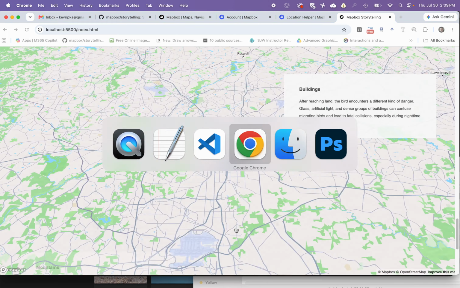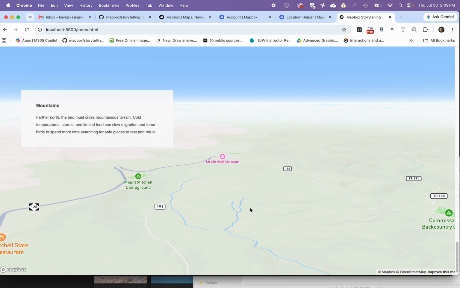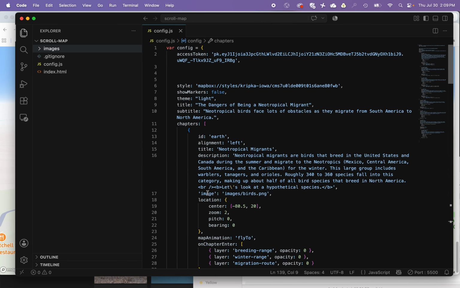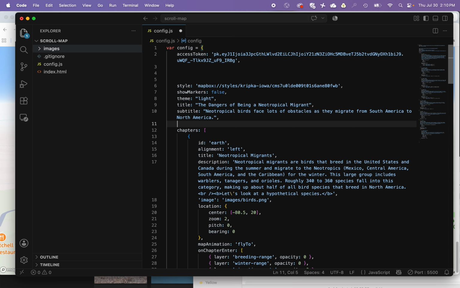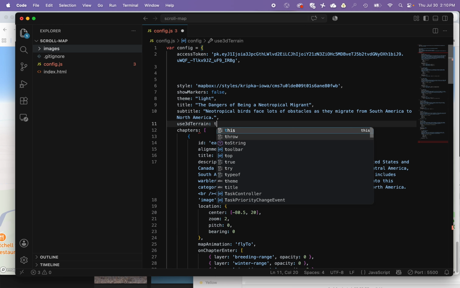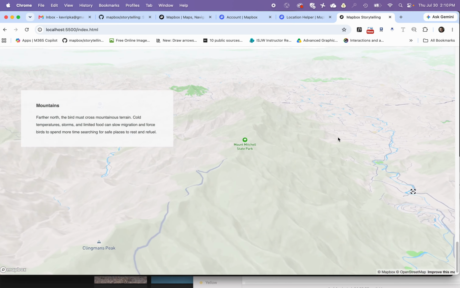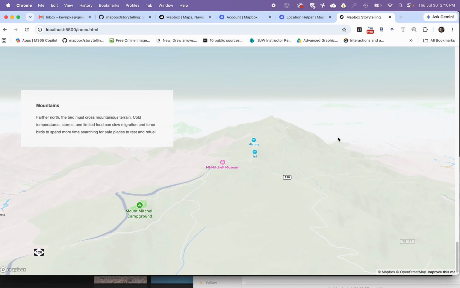But again, Mapbox has this feature, so we can go in and set a configuration object. We don't actually have to go back to the top, it's just handier to do it. Before chapters, we're going to put useTerrain3D. Now, I got caught last time doing this: don't capitalize D, but do capitalize T. And we'll just turn that to true, put a comma under it. And now when we look, we should get some mountainous looking mountains. There we go. That is a nice 3D looking mountain.